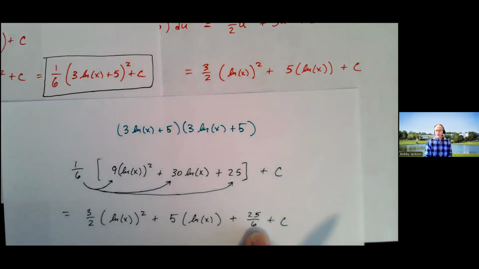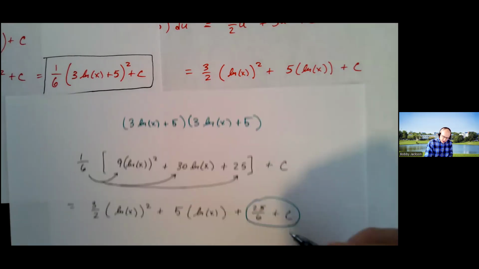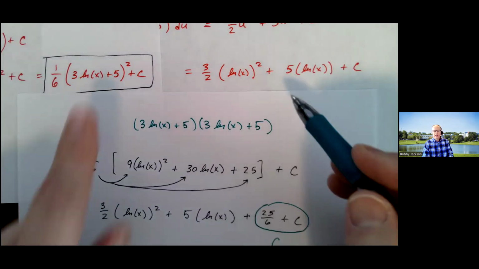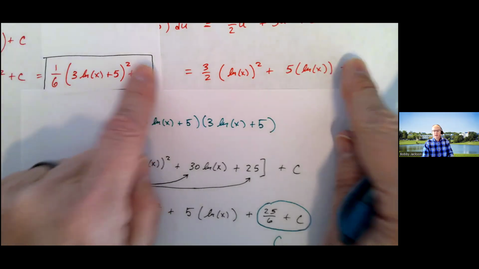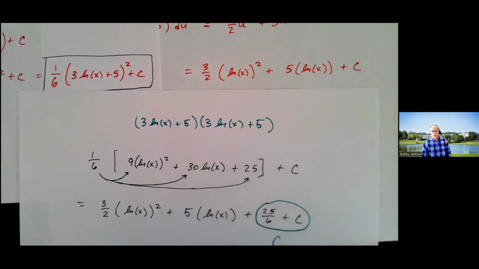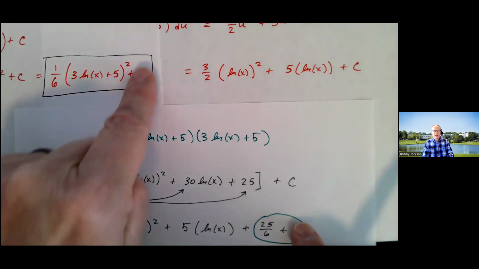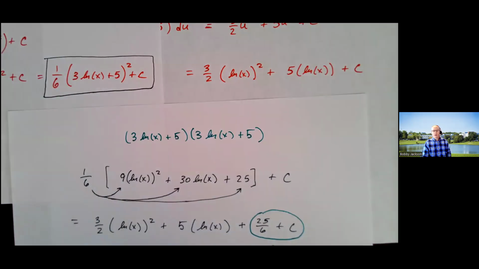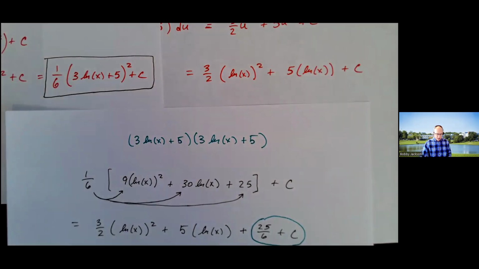What's 25/6? It's a constant. So 25/6 plus some constant is just another constant. In other words, these functions differ only by a constant, so they're both antiderivatives. Remember, that's why we have a family of functions when we find antiderivatives. So either answer is correct. Again, Achieve liked this one, at least that's what I saw, but I would be fine with this answer. Either one is correct. So just get used to trying different things when you're doing these substitutions.